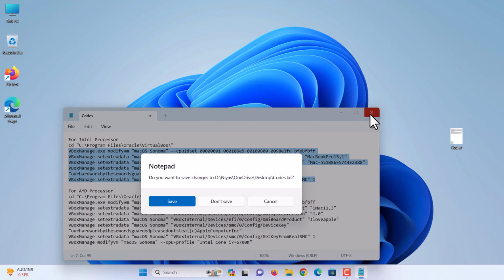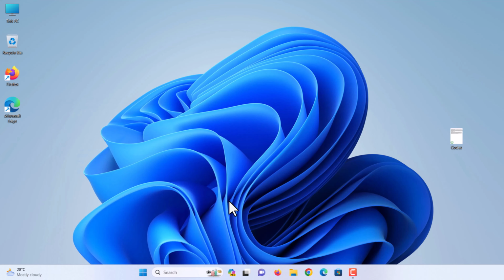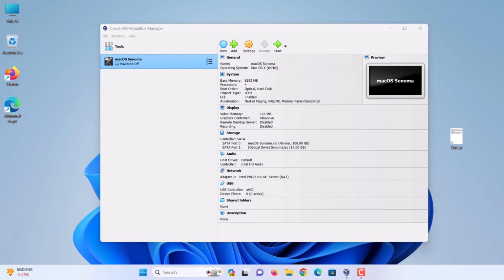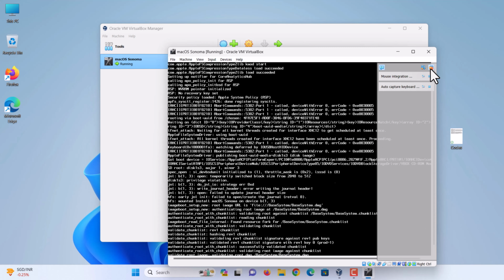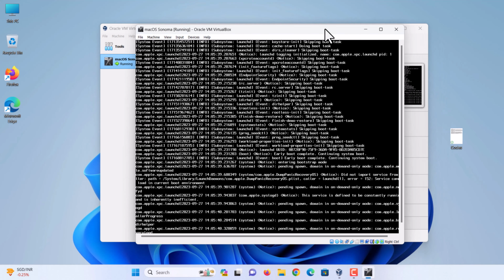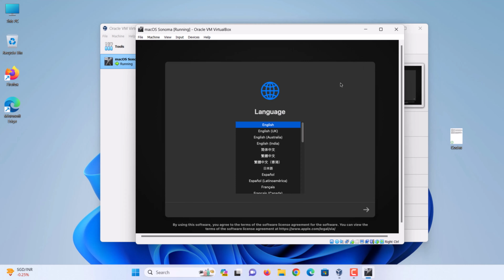Next, start the Mac OS Sonoma virtual machine. Open your VirtualBox again. Click Start. Please wait a moment until some lines of code and the Apple logo are gone. Select your preferred language and click the arrow icon at the bottom right-hand corner.